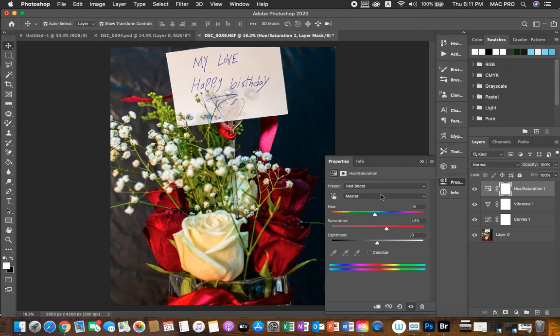We have the presets over here. If we go for the red boost, it gives a warmer look to the flower, but I guess it's too red.